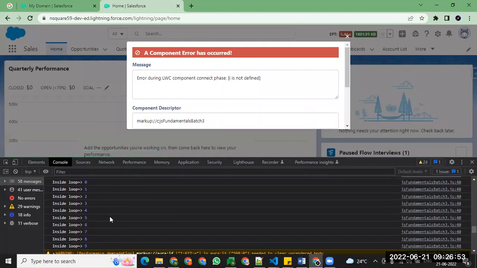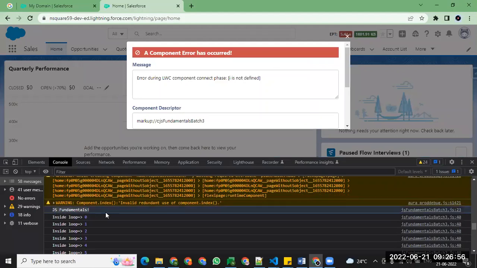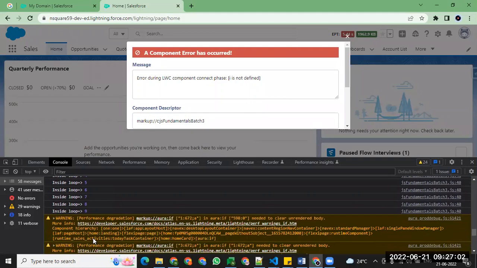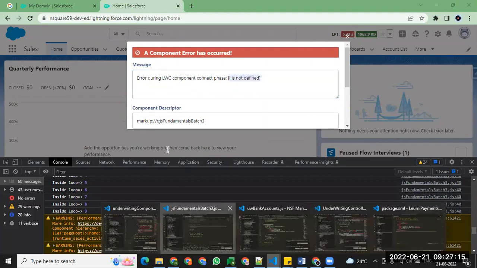So you guys can see these are the statements, like J's fundamentals inside loop 0 to 9, as we have set up I equal to 0 and I is less than 10, right? So what it's doing is error during the LWC component connect phase, I not defined.